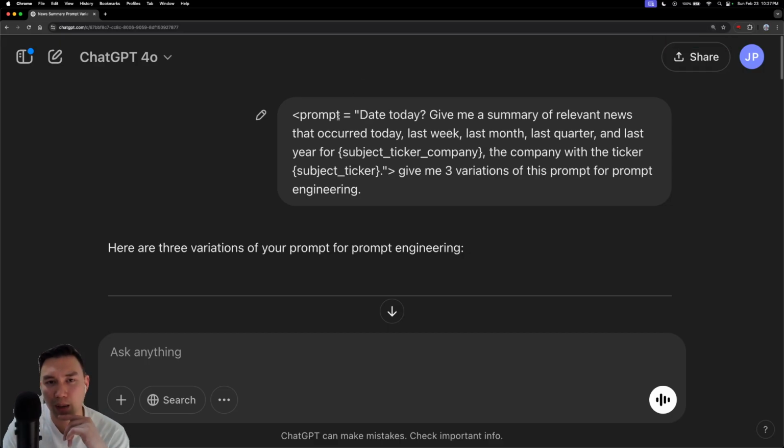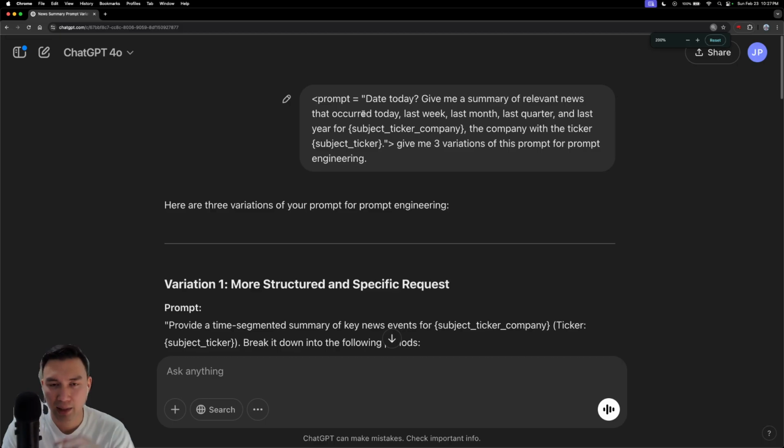So I give it a prompt. I'm kind of getting lazy with talking to ChatGPT. I'm starting to talk to it in slang. I would say I'm a ChatGPT power user. I spend about 3 hours a day talking to this thing. But yeah, let's take a look at what I initially said.